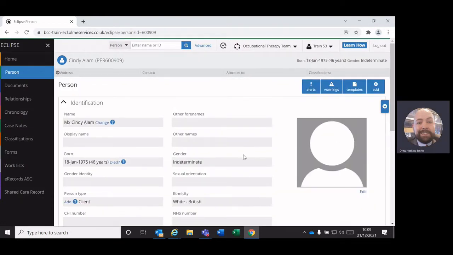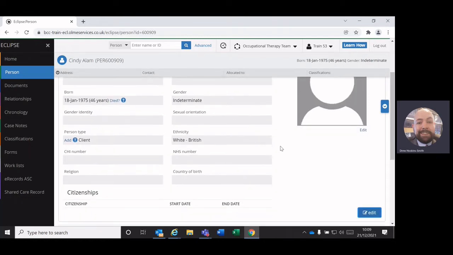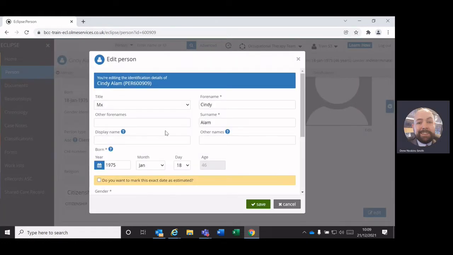If you start with the first section, the identification, as you can see, this shows the person's name, date of birth, gender, gender identity, sexual orientation, and other standard identification details. In the bottom right, there is an edit button. If you click on this, you get the option to change the details that we already have, as well as add further details that we've not been able to add yet.